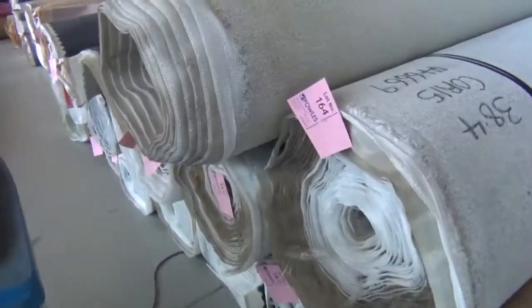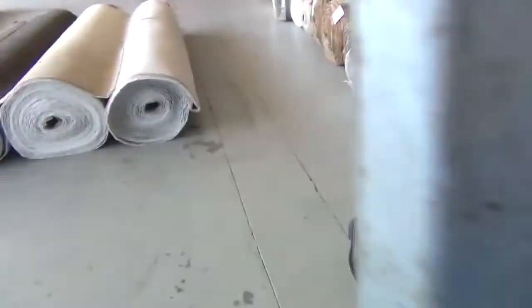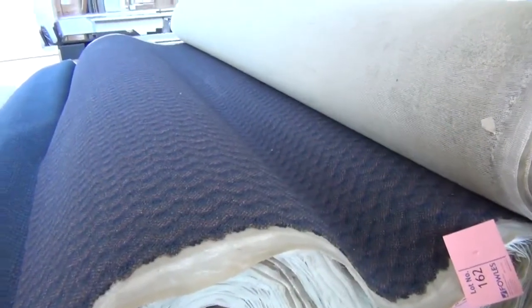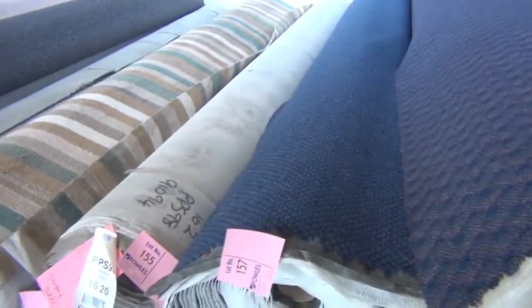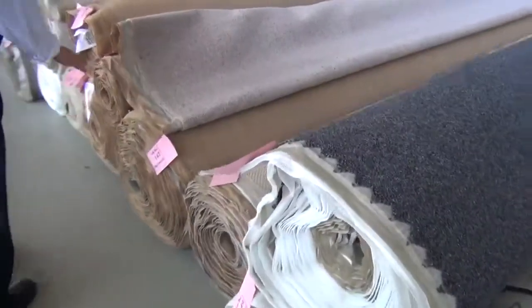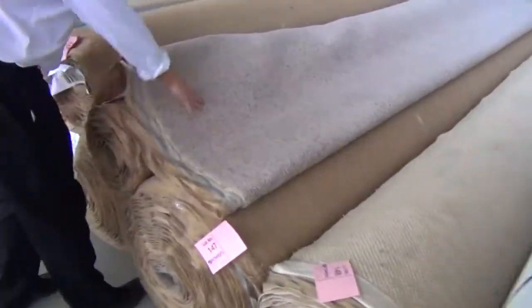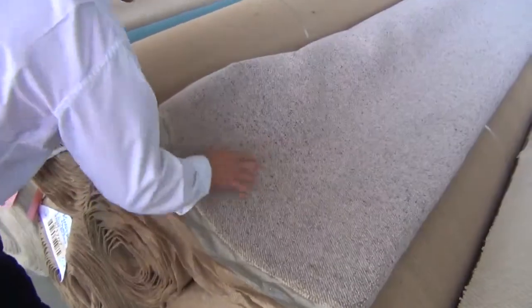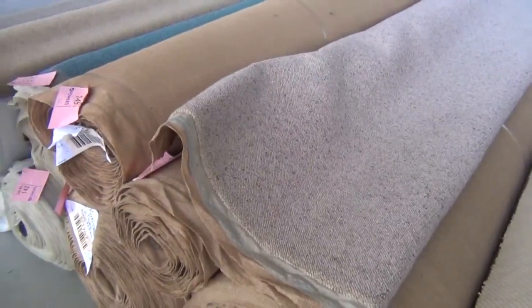More commercial carpet — have a look at all these. If you're doing a great big office area, absolutely fantastic — hundreds and hundreds of metres there. A nice charcoal carpet in the commercial again. There's some berber there with a pink hue to it — you don't see that every day, that'll definitely appeal to someone. Beautiful looking carpet — four rolls of that by the looks.